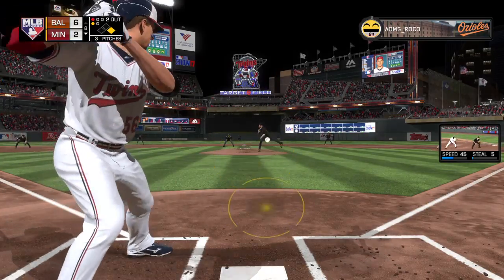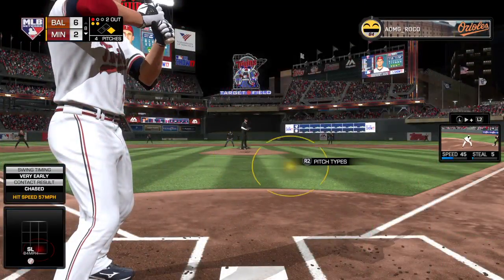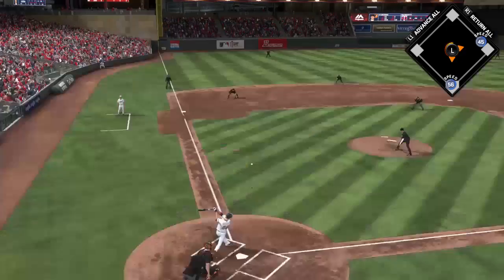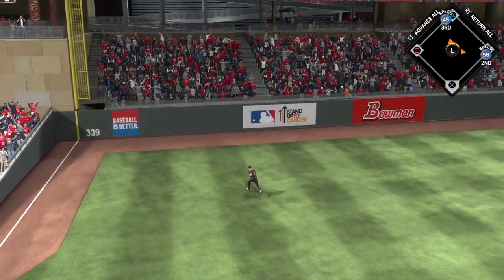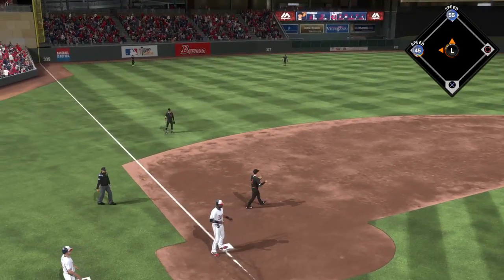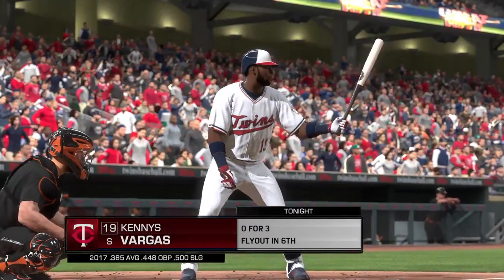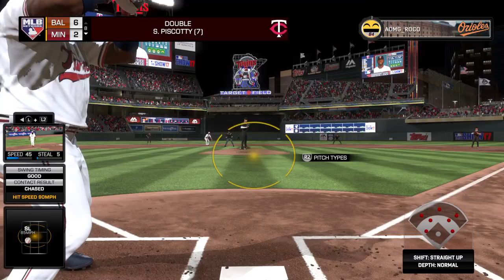From the stretch. Swing and a ball hit softly on the ground, but a foul ball. 1-2 the count now, looking for the strikeout. Here's the 1-2. And he can't knock this one down as it zips right by him into left. And now he'll get into scoring position with 2 away. At the plate, Kennys Vargas. He's hitless in 3 at-bats to this point.